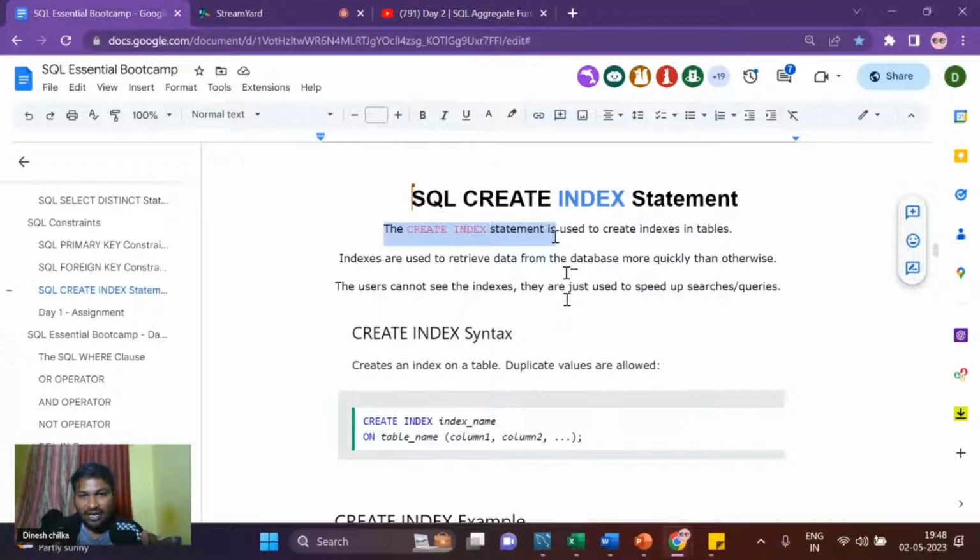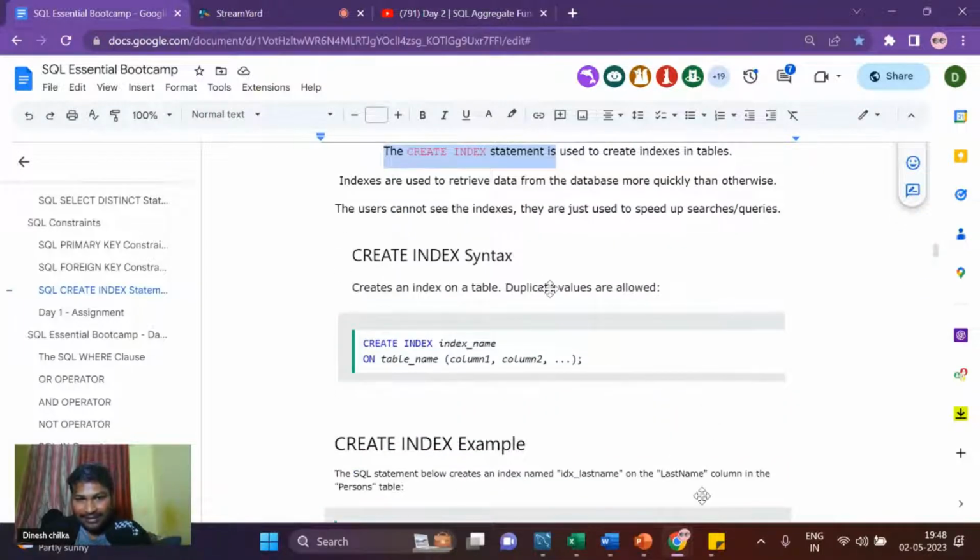If you're working on large data, where one table has at least 20 to 30 lakh rows, then it's difficult to find the data within a fraction of a second. That will not help me get the query result as soon as possible. At that time, you can use the index.